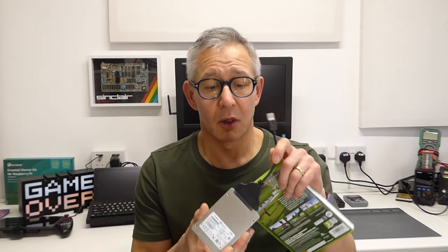Before we get started, you'll need your modded Xbox 360 and some sort of USB drive — either a USB stick or an SSD drive with a USB adapter — for transferring files from your PC to your Xbox. These are quite large files, around seven or eight gigabytes per game, so make sure you choose a USB drive that's big enough.